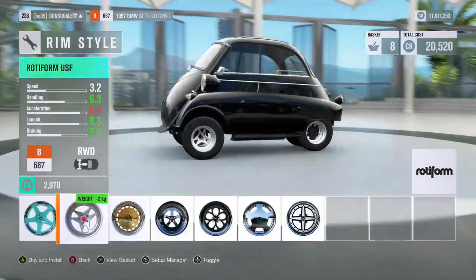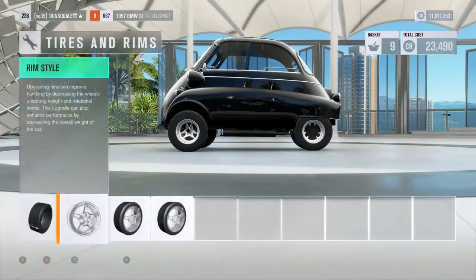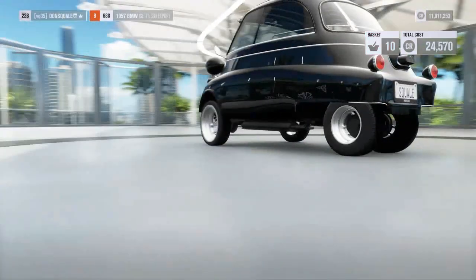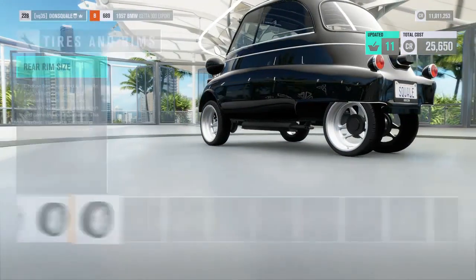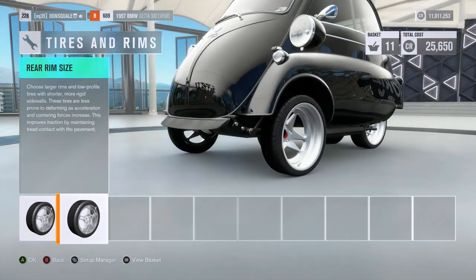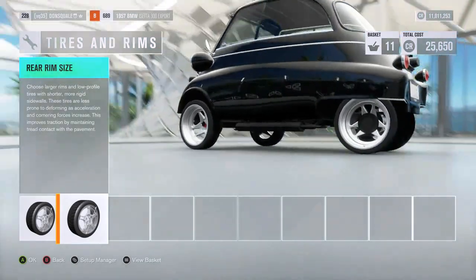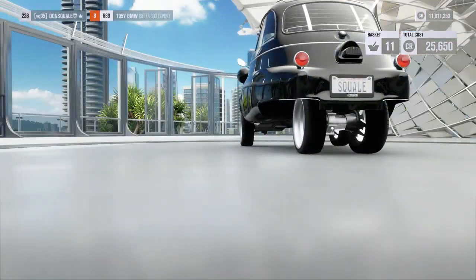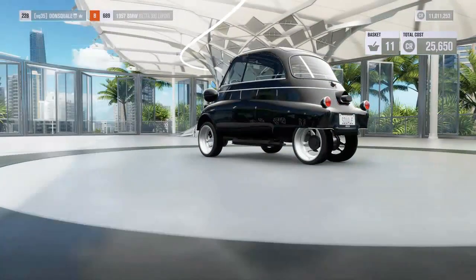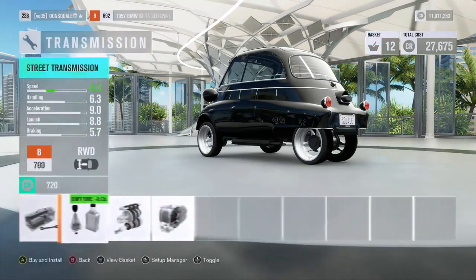Maybe some really deep, like, some big deep dishes. Let's go ahead and drop those on there. And can we make the wheel size bigger at least? All right, okay. Maybe we can make it look cool, dare I say? I don't think so, man. We look like we're having some issues with the offset of these wheels. It looks like the brake rotor's actually popping right through on the back. I don't know, man. We're just gonna work our way forward here. Nobody said it had to look good. It just had to drift, so that's what we're gonna try to do here.